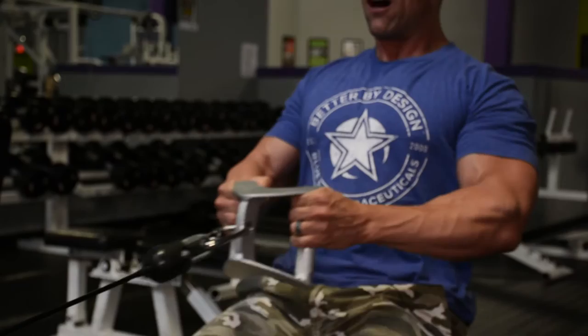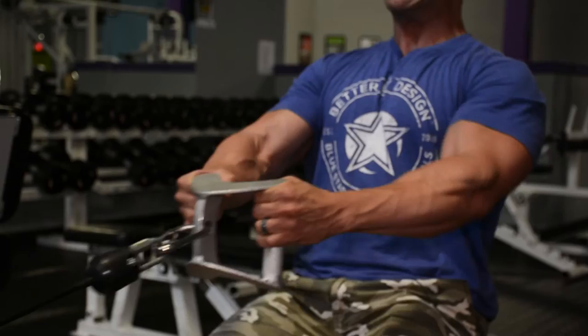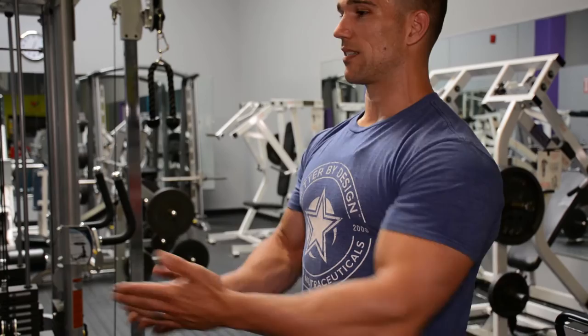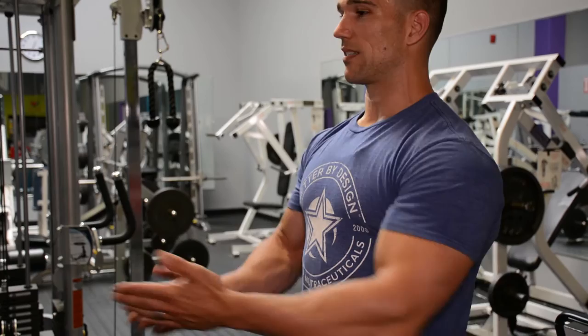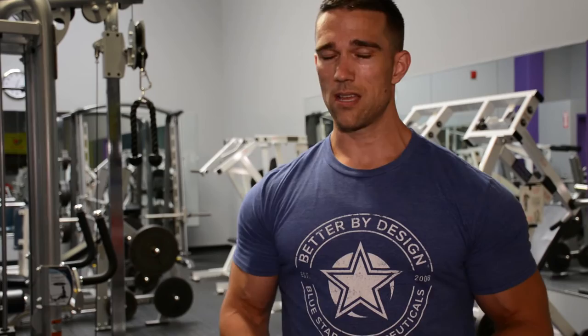As I'm ripping through this workout, I might be missing some fine details. But just so you know, as I'm going through all the back exercises, I have a lot of outward intention the whole time. When I'm hitting these seated cable rows out in front of me, I'm actually pushing out the whole time to keep everything engaged. On top of that, because I am trying to hit my lats, I'm not only just pushing out, but I'm actually driving down. There's no vertical resistance — it's horizontal — but just by setting my shoulders down before I come back, I'm getting a lot more engagement on my lats.